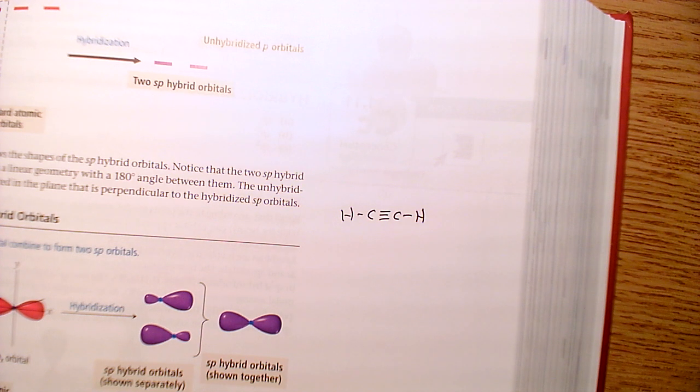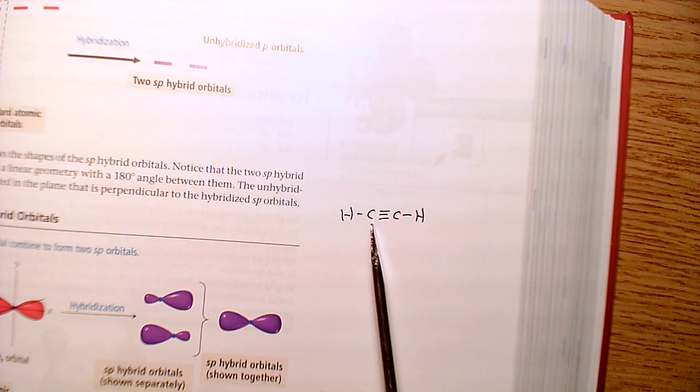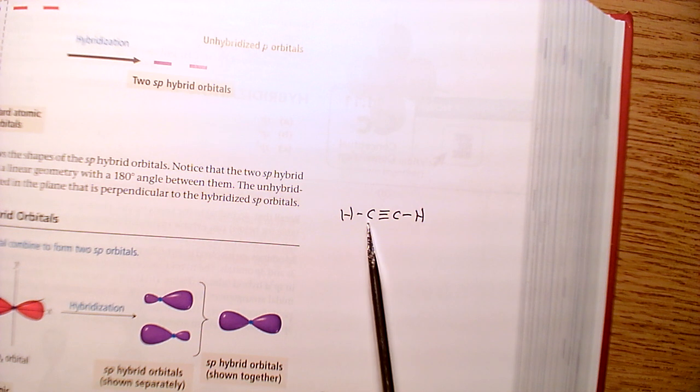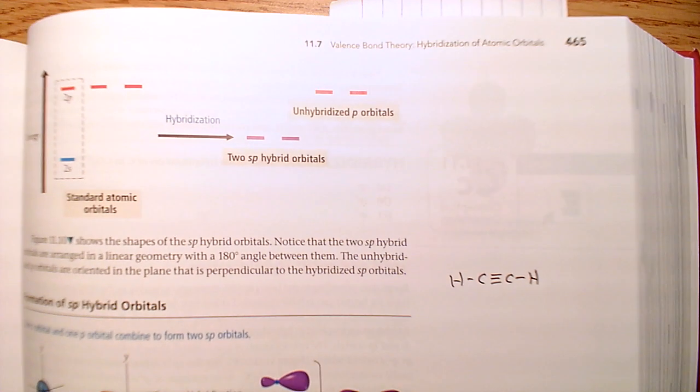Well, VSEPR theory, what does it say? We've got 2 central atoms here. You can look at this carbon as a central atom and this carbon as a central atom. Note, a single bond, a triple bond: VSEPR theory treats this as 2 electron groups. So if we have 2 electron groups coming off this carbon, it is linear. This hydrogen's on one side, this carbon's on the other side, a 180-degree angle. The HCC angle is 180 degrees. Note, we already covered that. What hybridization gives us 180-degree angles? That's right, sp hybridization.